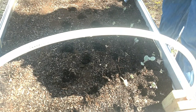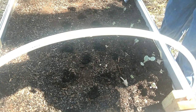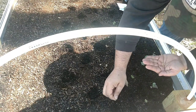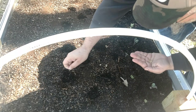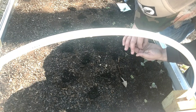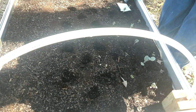So what we're going to do is we're going to plant this here quinoa. Quinoa has what I consider a wild relative that is pretty good eating. I don't know if it's actually a relative or not, but the leaves look so much alike between the quinoa and this wild plant I'm talking about, it's just ridiculous. So I'm putting about three seeds in each of these. But anyway, the plant I'm talking about is wild, but I think it kind of looks like a relative of quinoa by the fact that it's known as lamb's quarter. Lamb's quarter is a wild green that you go out and you eat the leaves of.